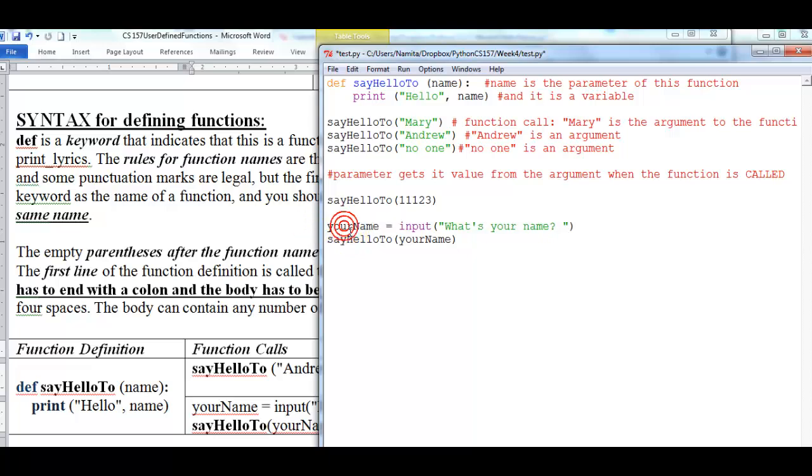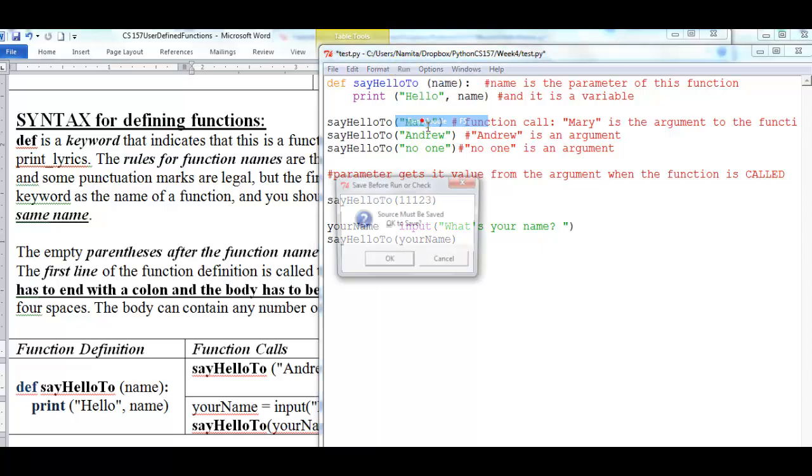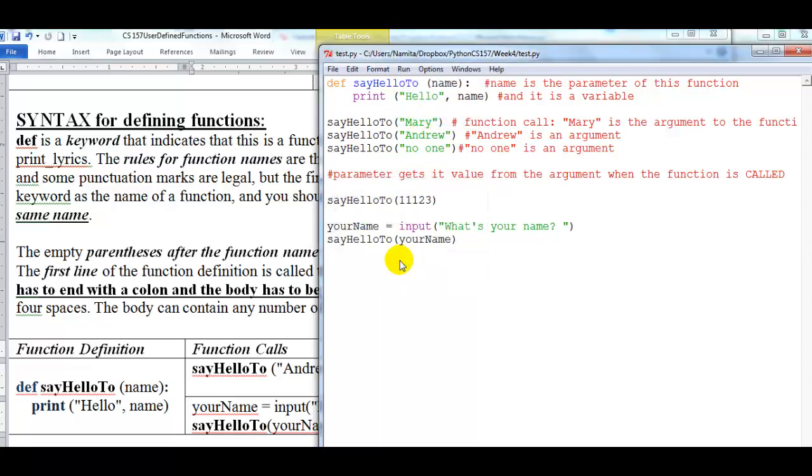I can store that in the variable your name and then say hello to the variable. Can I say hello to this variable your name? So there are two different ways of calling this function. I can give it an integer. I can give it a variable whose value came from an input step. So let's run this and see if all of this will work.